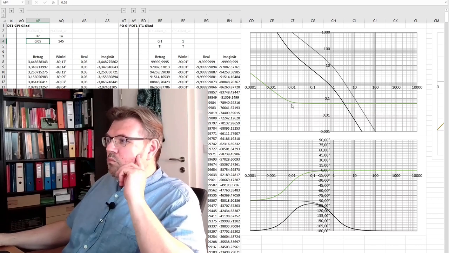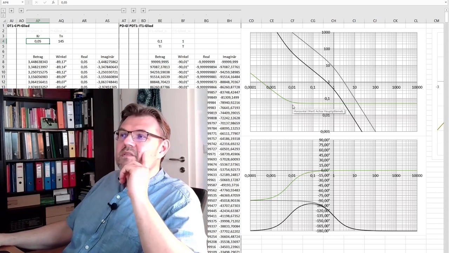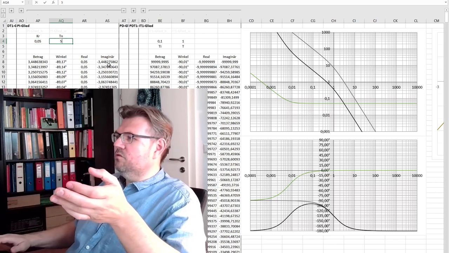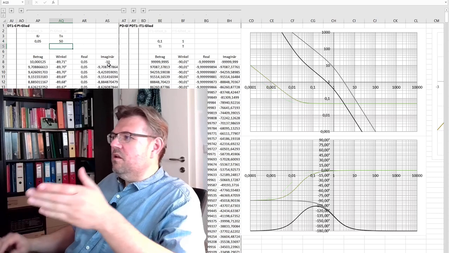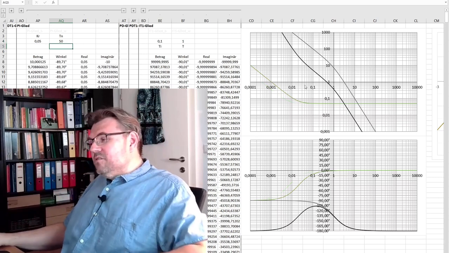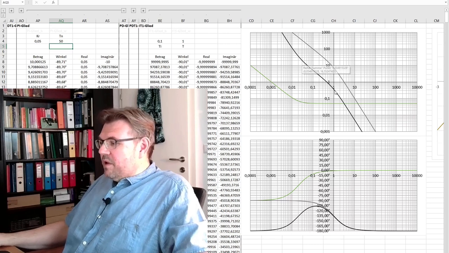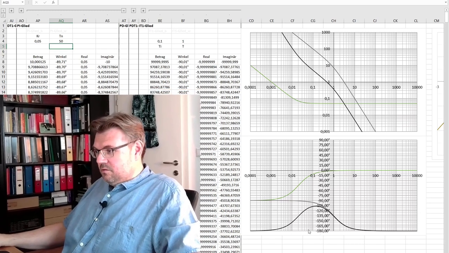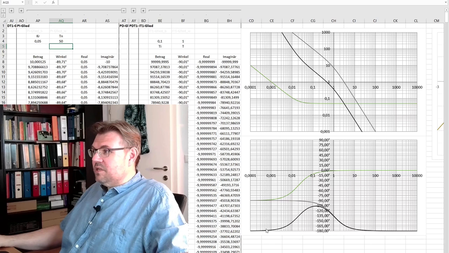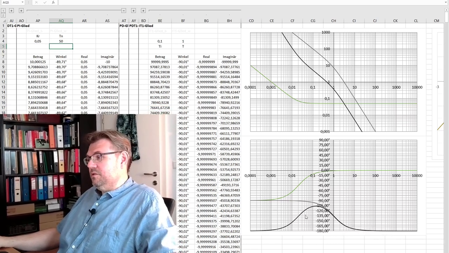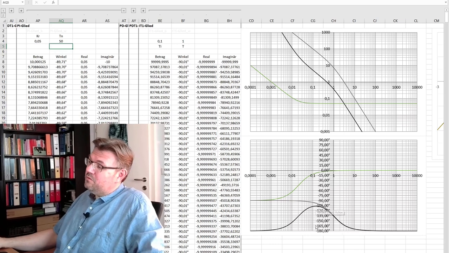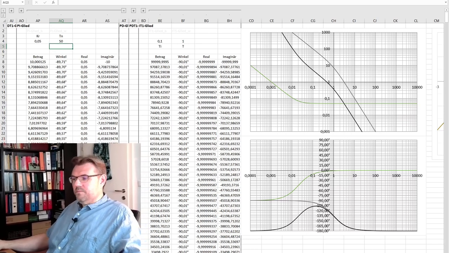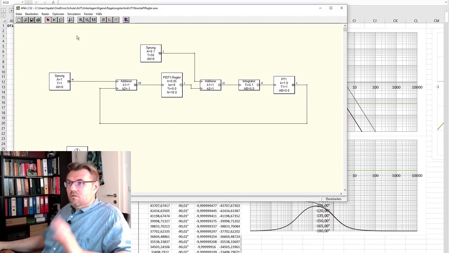Okay, so where to put this band frequency of the PI controller? If I change the TN value, let's say to 50, then I can simply select this band. You see, exactly here is a band frequency and here is a band frequency, and exactly in the middle of both bands I have the maximum phase reserve. The black line here is the resulting line of the open loop transfer function, and this is what we want to look at to find the phase reserve. So let's simply use this and try it out.